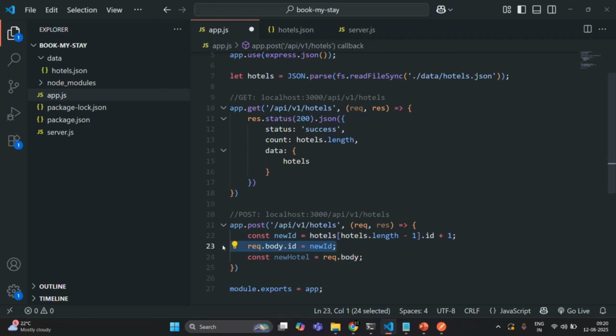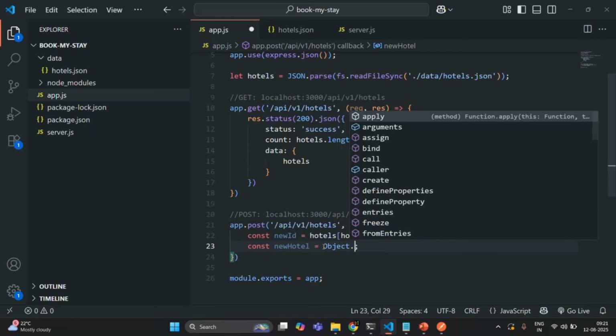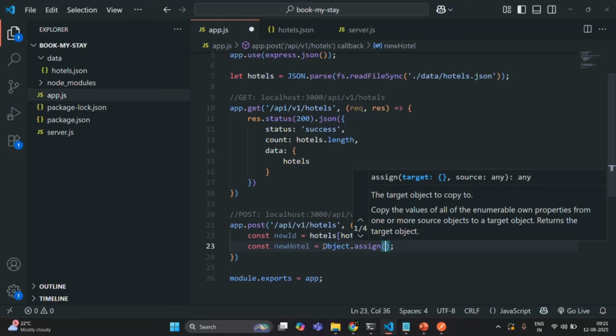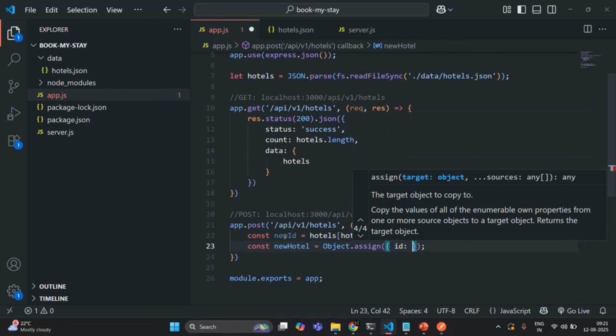So what we can do here is use a JavaScript method which is Object.assign, and using this Object.assign method we can combine two objects into a single object. Here I'm going to pass two objects. The first object is going to be an object where I will have the ID property with the value newID.